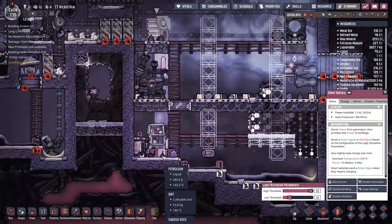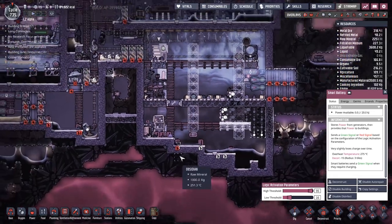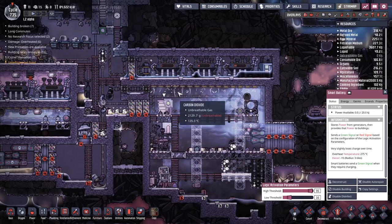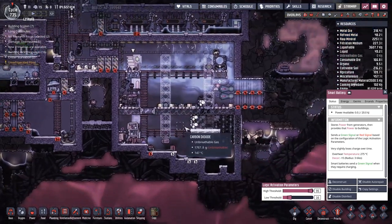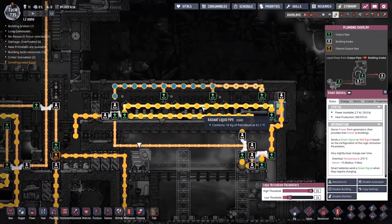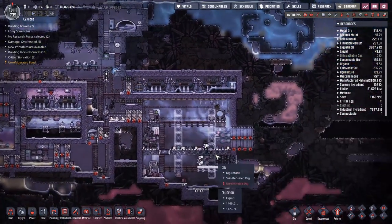How convenient. Getting little bits of liquid kind of staying down the bottom here, but they do very quickly turn into steam, which is good because I'm getting little warnings up here that these guys don't have enough steam, so that will work out for us, right? Next problem. If it's not hot enough down here, this all backs up and then these one by one turn off, right? Yeah, that's a big problem.